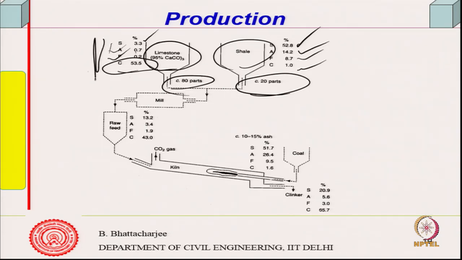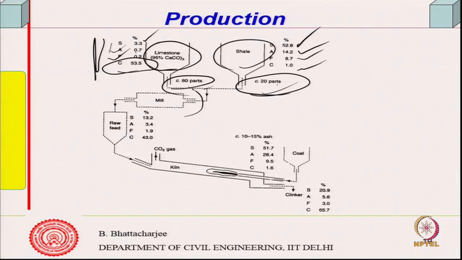So, this is what it would be there, although you would have liked to have everything lime, that never happens, and somewhere they select the quarry having appropriate proportions of lime and clay, otherwise they just mix shale from nearby places. So, 20 parts, 80 parts, if you calculate this out you will find out. So, it will be 53.5 into 0.8, and this will have silica 0.2 into 52.8. You can calculate the proportion of each of the components now.